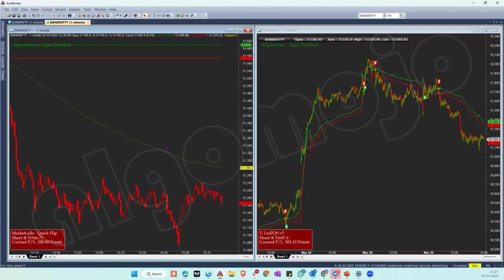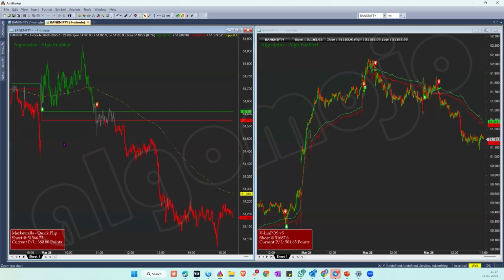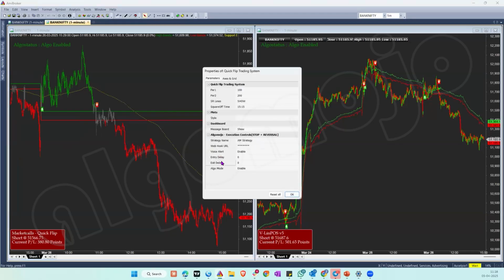Another important thing we have seen in Amibroker codes: a lot of clients come with Amibroker strategies, and we see repainting issues. If they're not handled in the code properly, the signal will appear, disappear, appear, disappear. If certain coding is not done correctly, it'll generate multiple signals and multiple orders will get placed. To help in those situations, we have a facility called entry and exit delay.